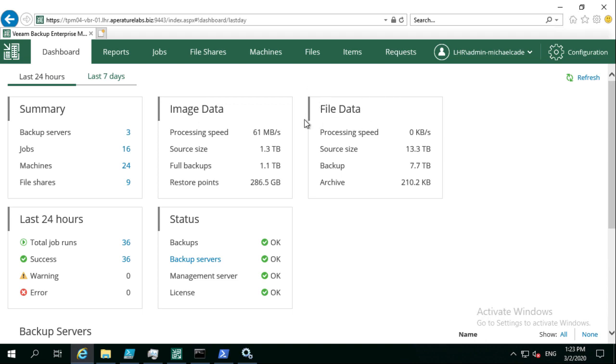So over here in this widget, you'll see file data, you'll see the processing speed, you'll see the source size, you'll see how much are we backing up and how much are we dropping into that archive tier.